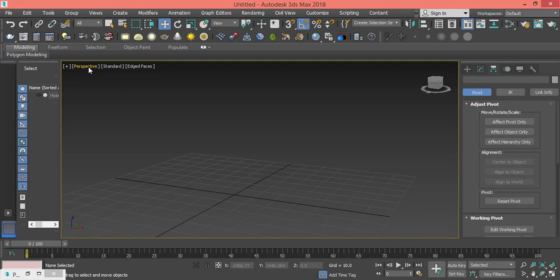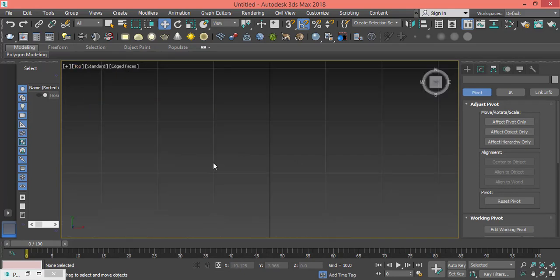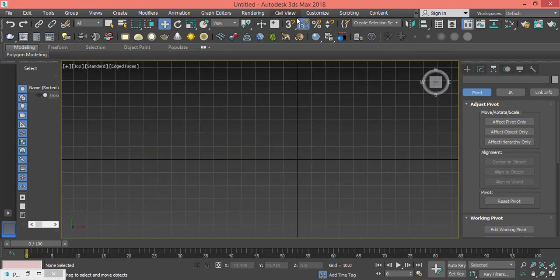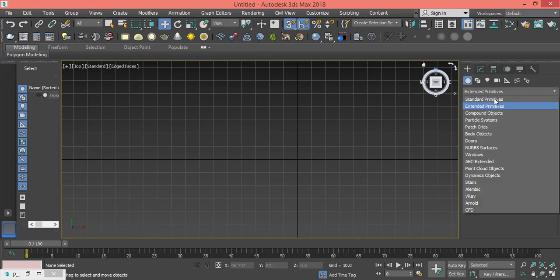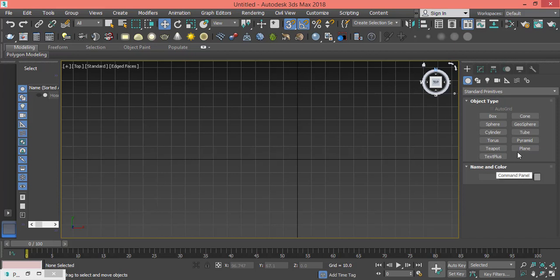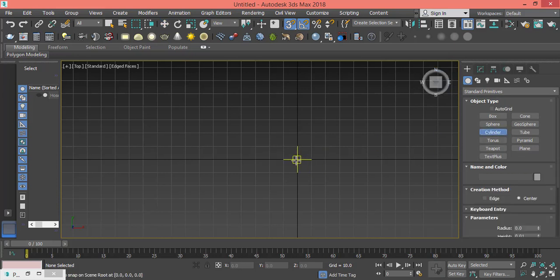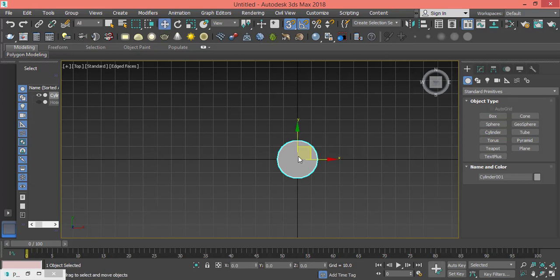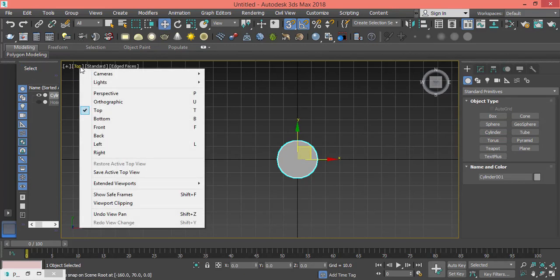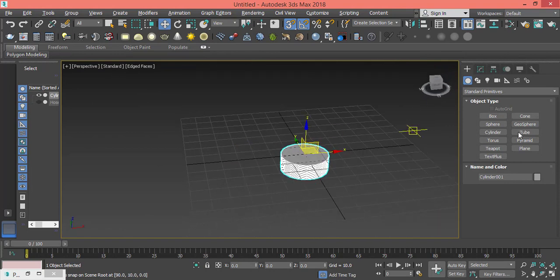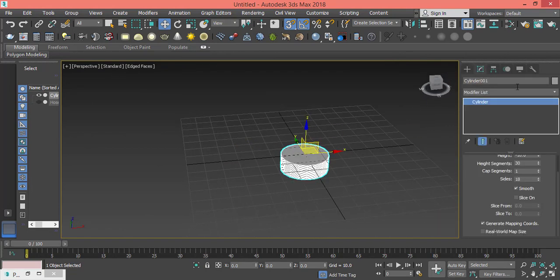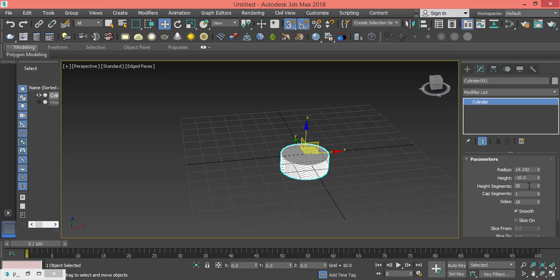Now let's go to top view, activate the snap toggle tool, pick from the standard primitive, pick a cylinder. Let's create a cylinder. Right click, change the view to perspective view, and the value of its height, I care about the height.